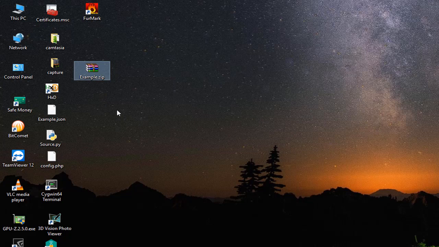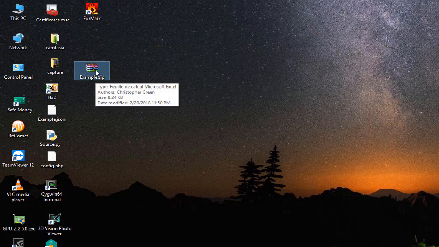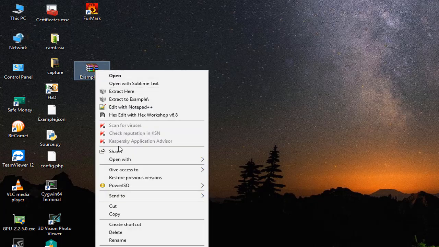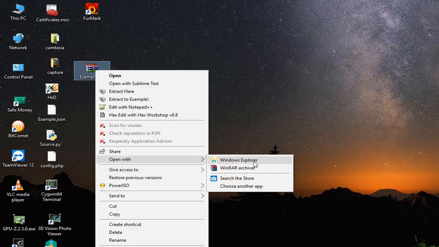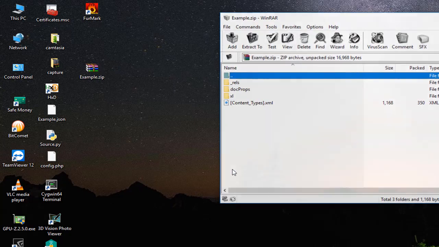Now I have a zip file that I can open with any utility, or I can open it using Windows Explorer. Here I'm using WinRAR, but you can right click on it and open it using Windows Explorer if you want. Me, I'm going to open it using WinRAR.